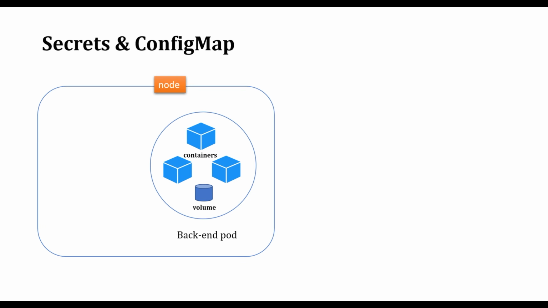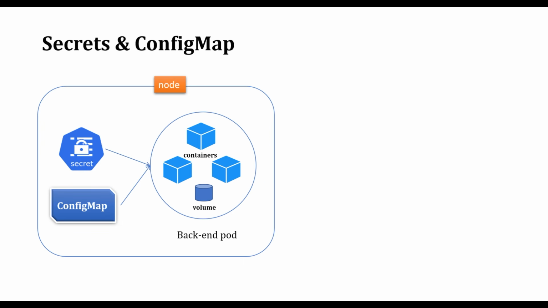Why don't we separately manage this sensitive info outside of our application? Since we are using a containerization platform, why don't we directly use a Kubernetes component to store my sensitive information? That's why, to manage secrets and configuration of your application, Kubernetes provided two components, secrets and config map. These two are placed outside of pods. So if you observe, secret and config map are present outside of the pods so that inside a node, if there are multiple pods, they can point to the same secret and config map. They can reuse the secrets which they configured in the secret object.